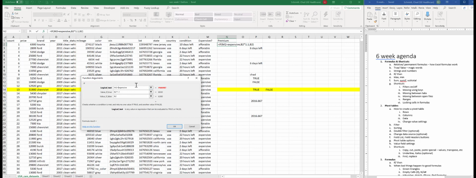So again, a word like Todd, Rich, Doug, whomever, doesn't mean anything to Excel. It's not a magic word. So we've got to put double quotes around it. So if M2 here equals "expensive", I'm going to add 10%, otherwise I'm not. And you'll notice I went through and clicked on the cells and it wrote in the B2. I guess you could write it yourself, but it's just easier to click on the cells. So everybody do that with me.